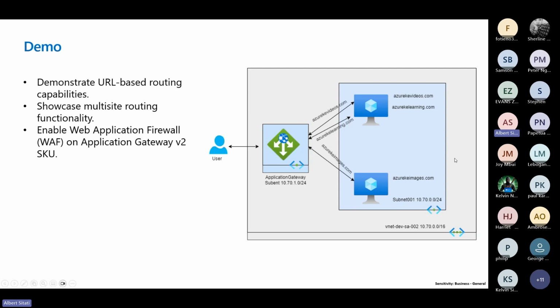And just a quick one, what we want to achieve with a short demo. In this demo, we want to achieve a number of things. One, we want to demonstrate how we can use the URL-based routing capability of the application gateway. Let me do something quick that can help us start. This infrastructure is set up as follows: I have created a test VNet, and I've deployed 2 virtual machines. In this case, I'm using virtual machines. There's one there, and another there.